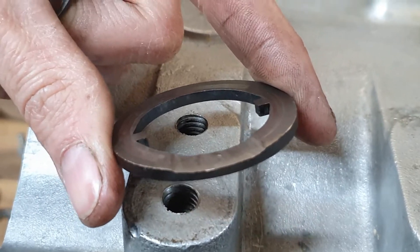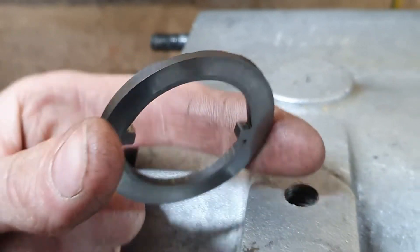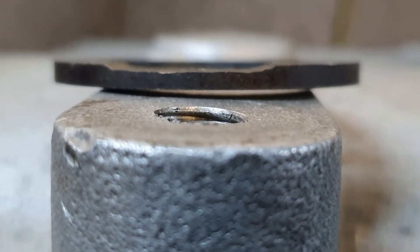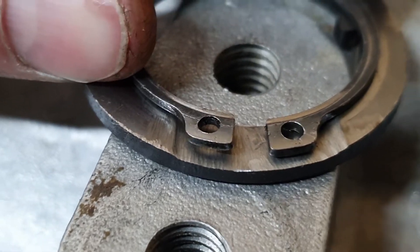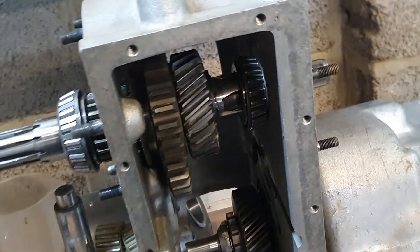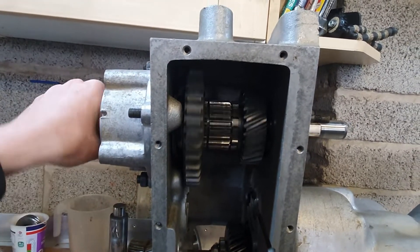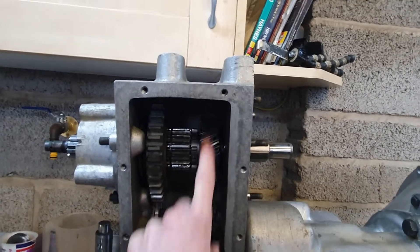This is the thrust washer - it's stationary on the shaft, and that surface there contacts the gear so when you're in low range there's rotation against that surface. I've put a cutaway in there - only about a quarter to a third of the way into its thickness - to relieve the circlip. Those raised sections were bending down when I hammer the bearing on, so now there's a bit of relief for them to sit into. I'm about to hammer the bearing home. You can see the circlip just in the centre of its recess - you can turn it very easily now, but as soon as the bearing's pushed hard against it it won't turn. Oh, I'm so pleased that has worked. Preload's perfect and the high range spins nice and freely. That is fixed - I can now go on assembling this gearbox.